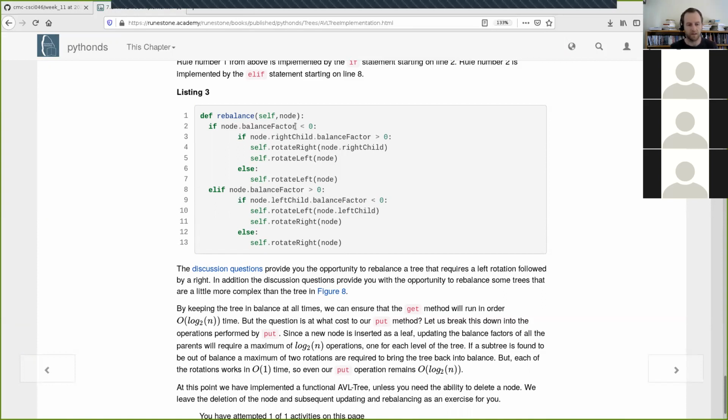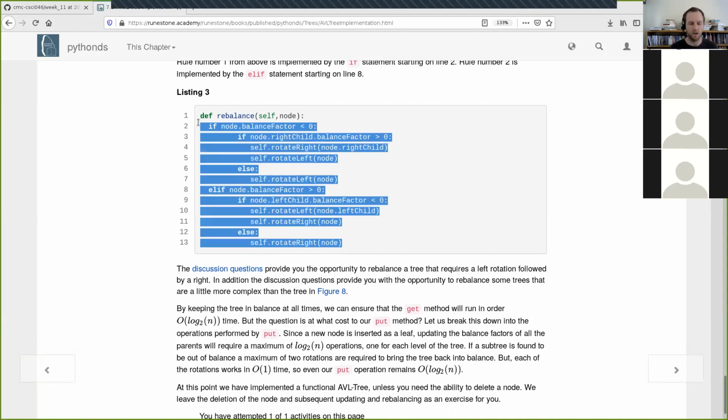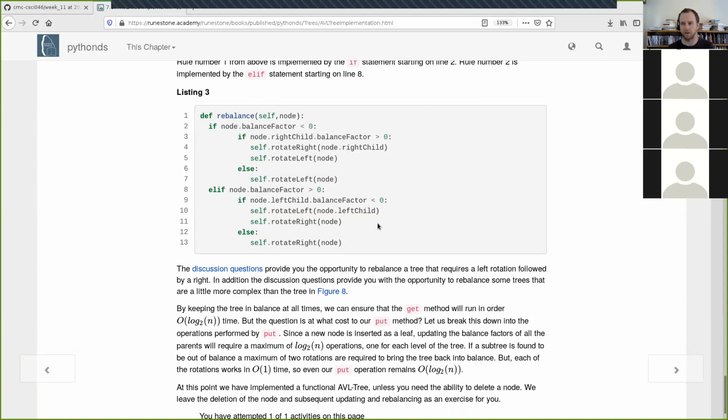And then here you can see that if the signs don't match, so less than, greater than, then first do a right, then do a left. Otherwise, if they do match, just do a left. Again, signs don't match, first do a left, then do a right. Otherwise, just do a right. So this is a really good piece of code to reference in your homework assignment while you're working. Are there any questions about this code or about the example that we just completed?